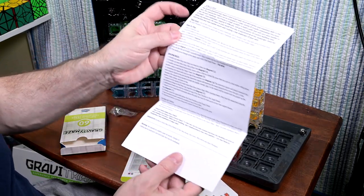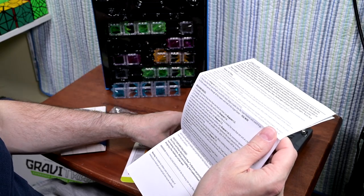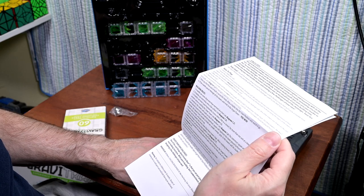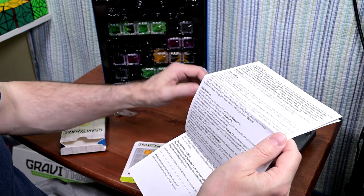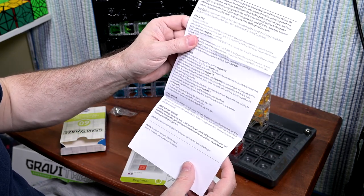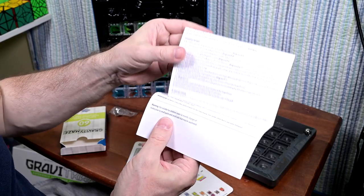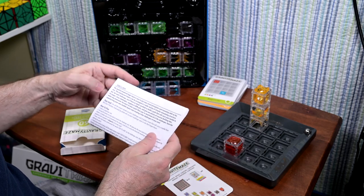And a marble can never drop. Marble can never drop onto a flat surface. Can never travel horizontally for more than one unit at a time. Oh wow. If you get stuck, look in the back of your challenge card. Create your own challenges. And now it says not suitable for children under 36 months. 36 months. Oh, boy.